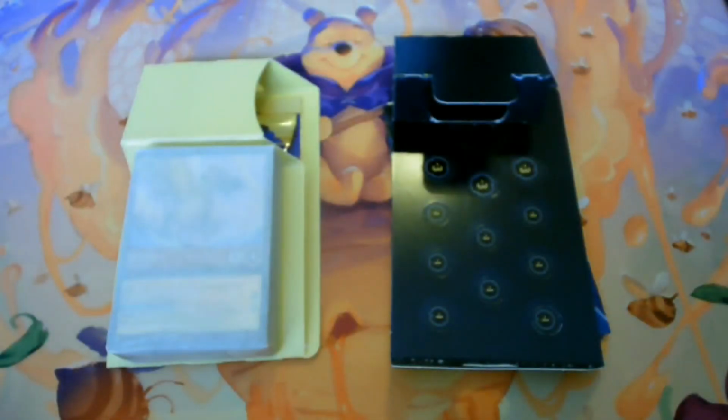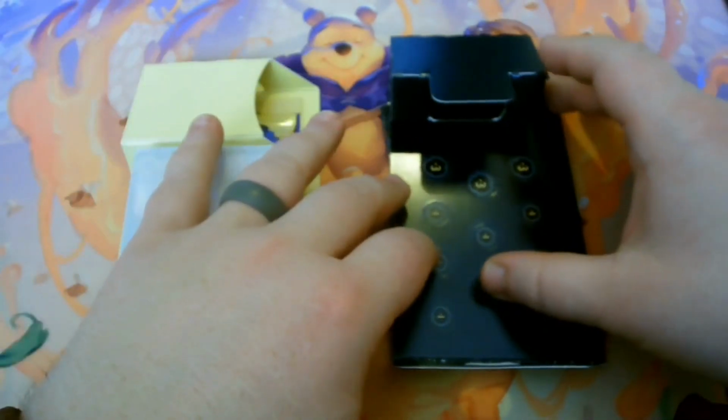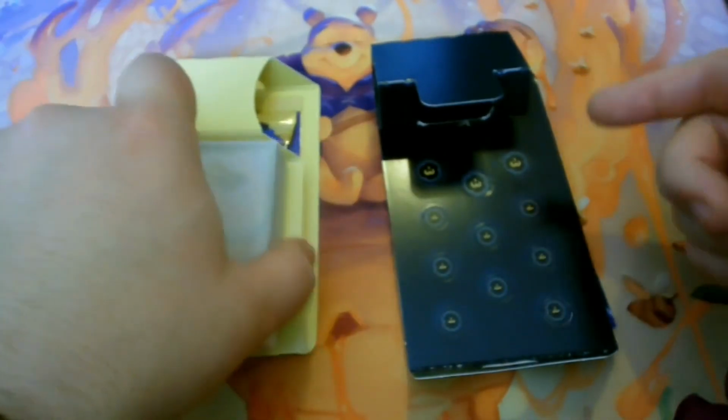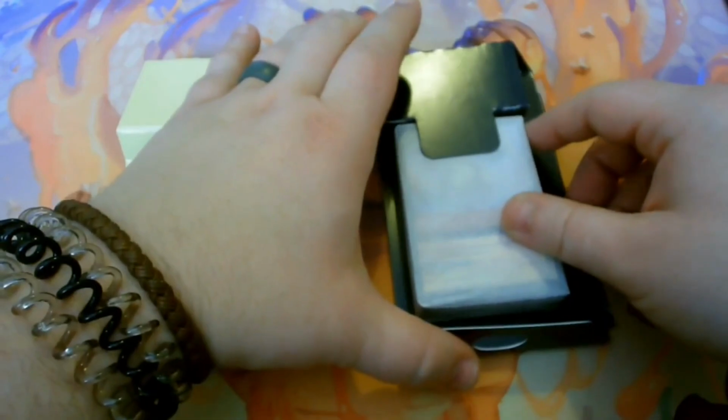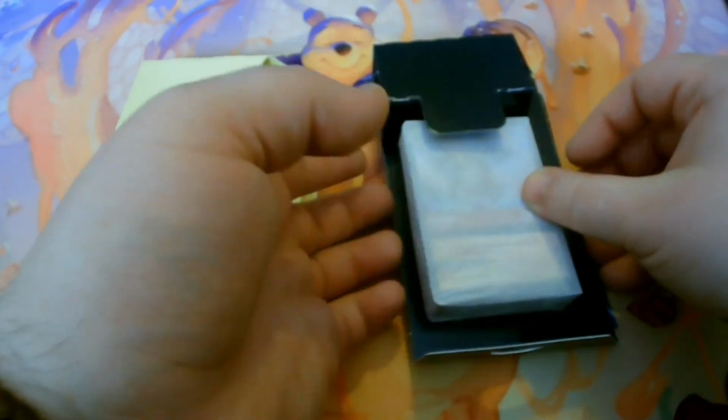The first thing that I've noticed is they've actually changed the internal packaging of the whole thing. I happen to have an old Floodborn box lying around. So this is how it used to look, right? Your deck would kind of be squished in there, with a booster pack in the back, and all your tokens and all that jazz in the back.